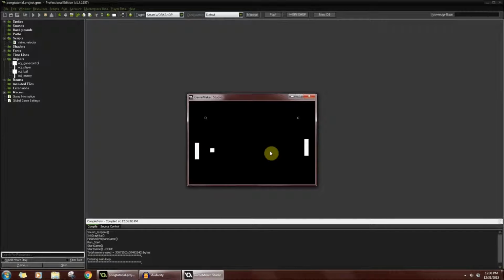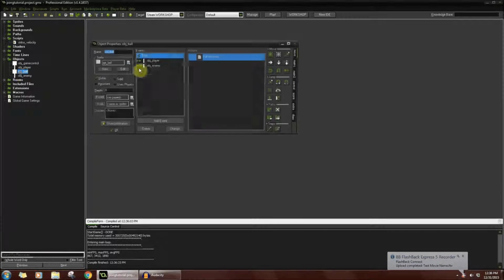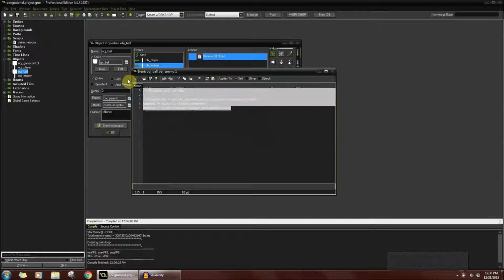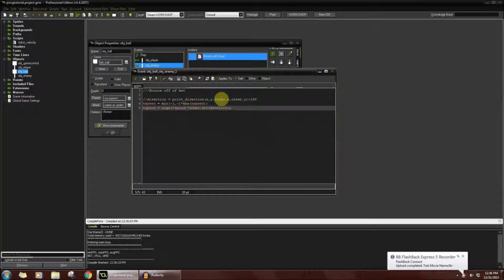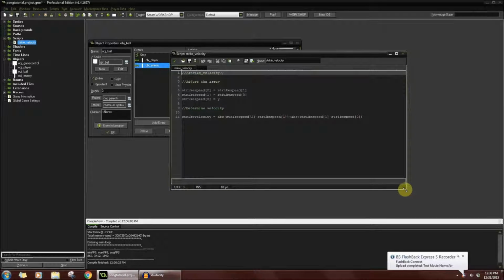Whoa! Okay, so the first issue here is that another thing that sine does is it counts 0 as a sine. So we're going to want to not do that. To make this easier on ourselves, let's edit the strike velocity. Now the problem is that right now we're getting the absolute value of strike speed, so on and so forth.